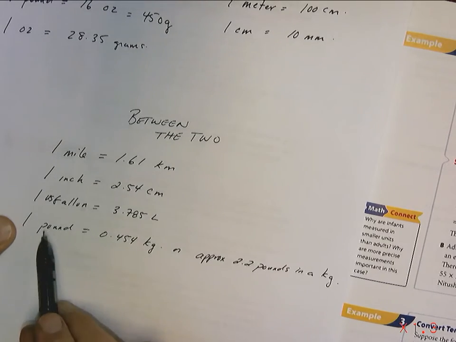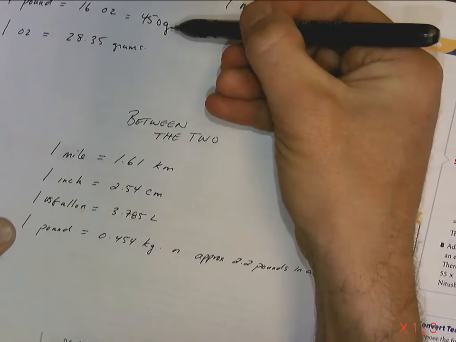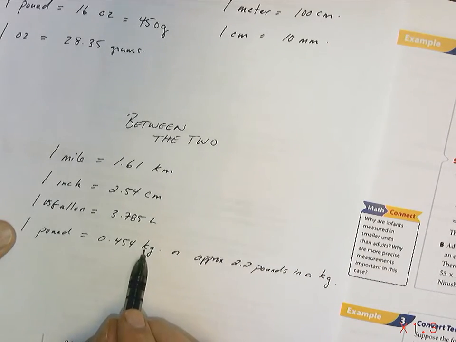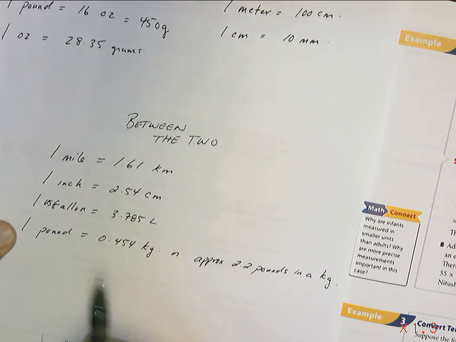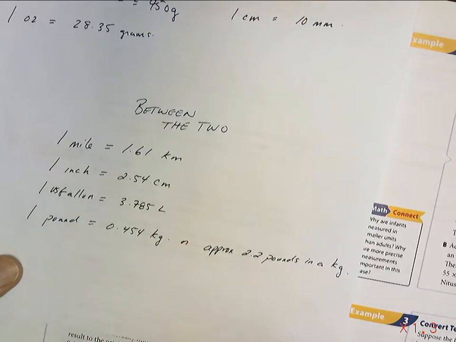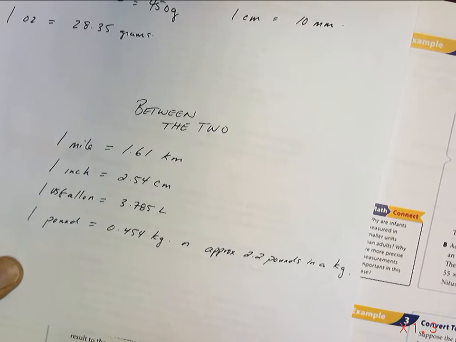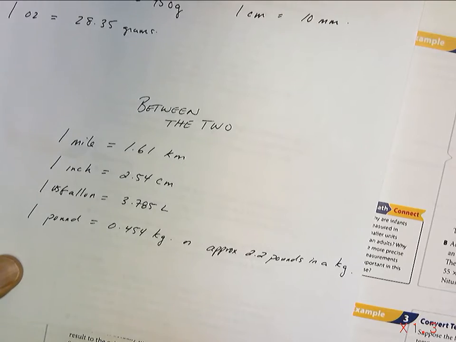A pound is 454 grams, or pretty close to 450 grams. Remember, kilo means multiply by a thousand, so that decimal would be moved over once, twice, three. And another nice way of remembering kilograms and pounds is each kilogram is approximately 2.2 pounds. So when you go to buy something in the store, sometimes they have it in kilograms, sometimes they have it in pounds.